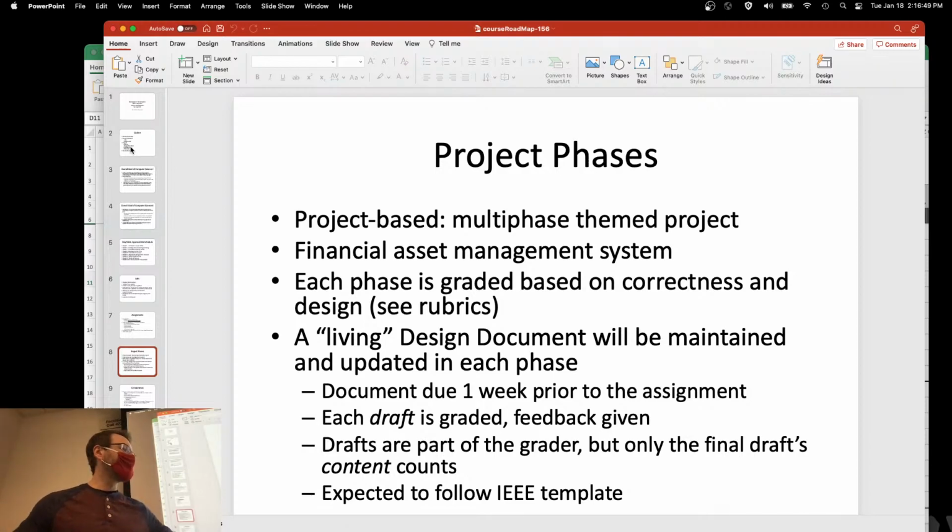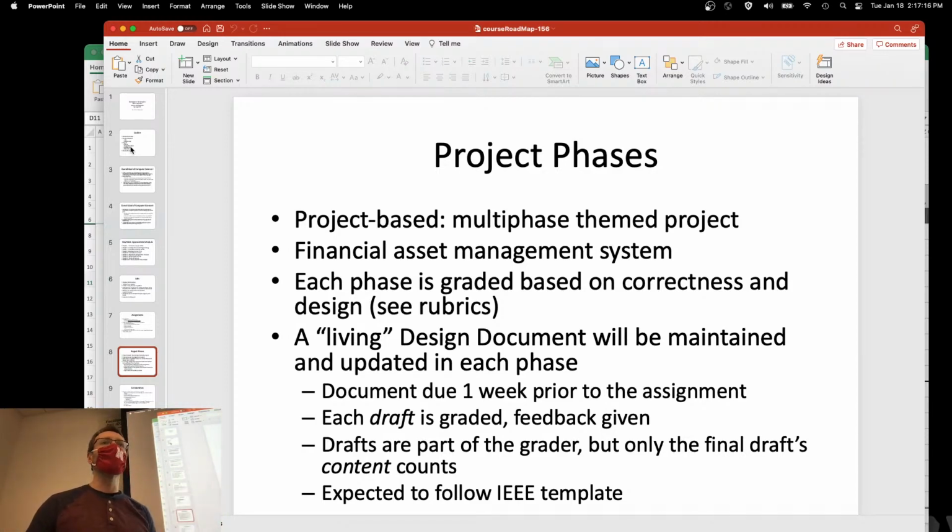You also have to follow this IEEE template standard. We give you a Word document that already conforms to that standard. If you'd like to learn, does anybody know LaTeX? Well, there's your other programming language. You didn't say it. LaTeX is a full Turing complete programming language. You can do loops in LaTeX and all that stuff. But anyway, it's a typesetting system. If you want to, we have a LaTeX template as well. If you want to learn LaTeX and use that template, great.